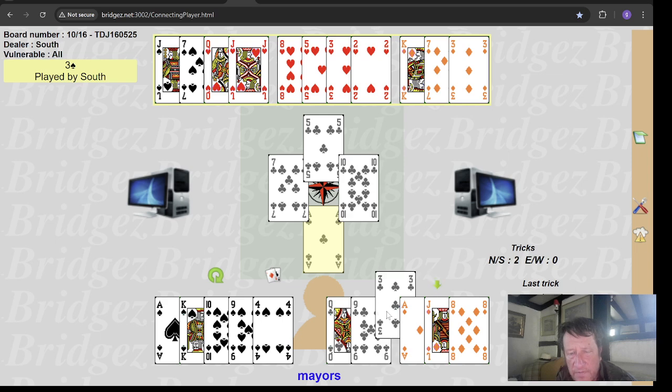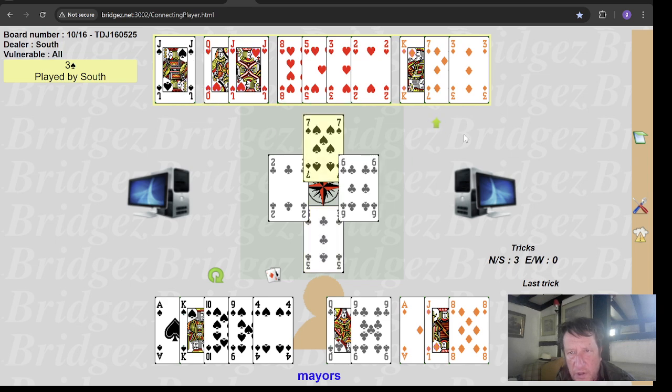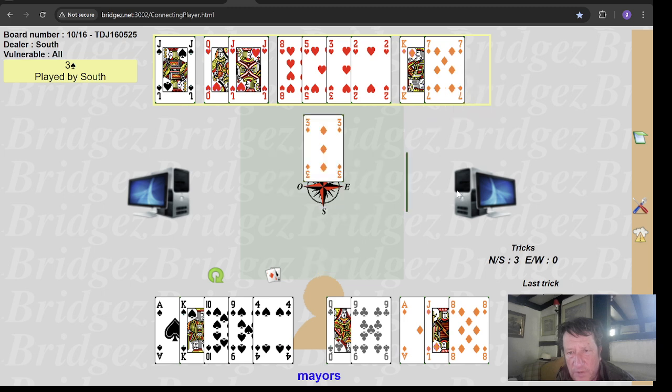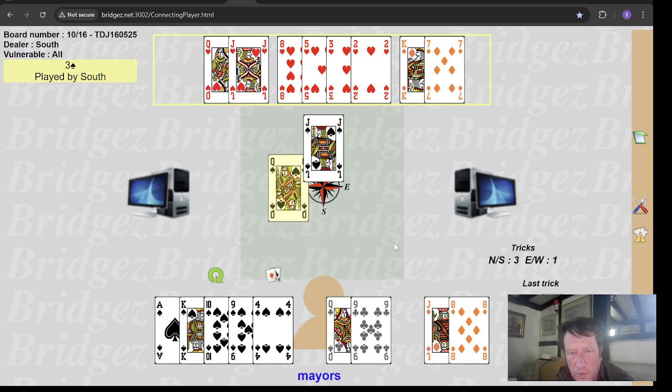Ace, 7, 5, 10. So it looks like the hearts are 4-4. Clubs are 4-4. Queen goes in. Ooh. Well, that's a weird one.